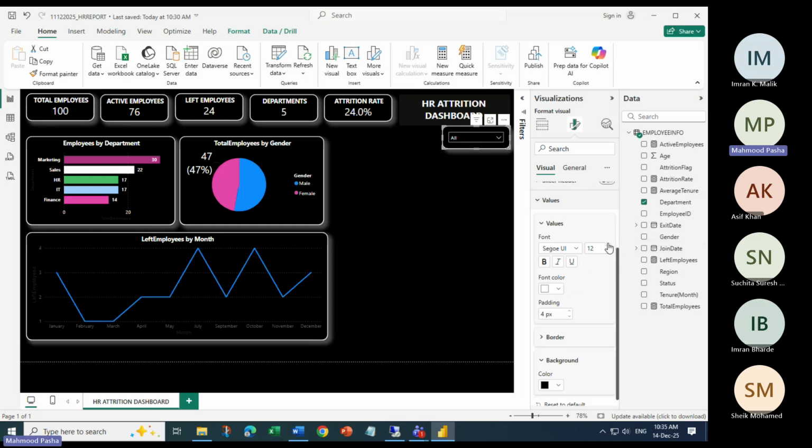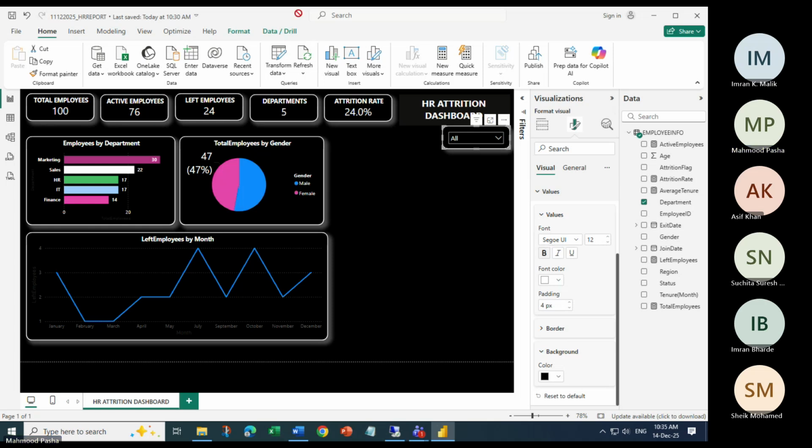Font color. If you want to change the font size a little according to your requirement, we can apply this. So now I'm keeping this one at 12, and you can also make it bold. Now down there is one more field, background. Just apply the color. I applied black color because I need a matching color in the background. And bold, you can see now bold has been applied on the screen.